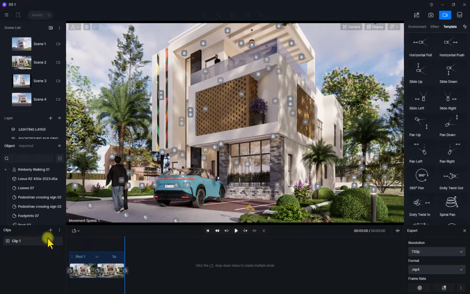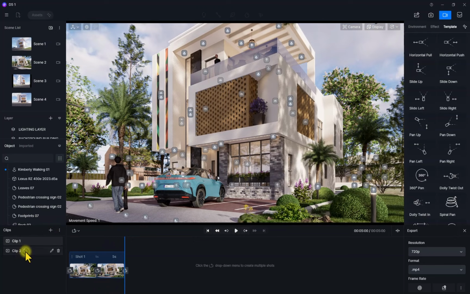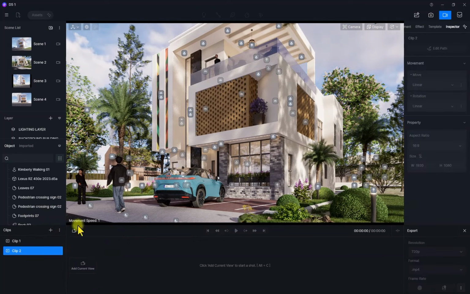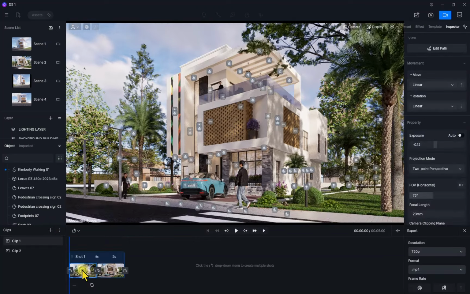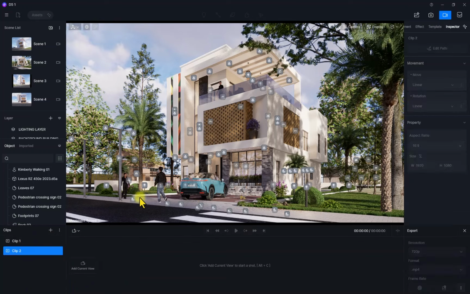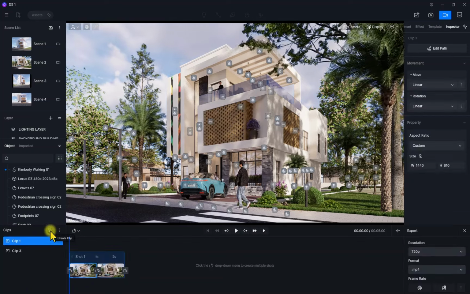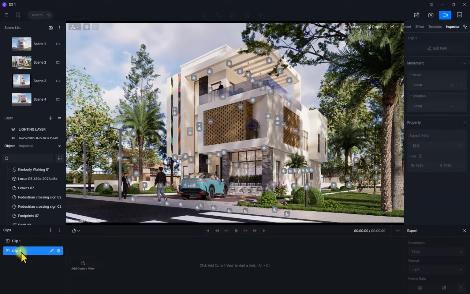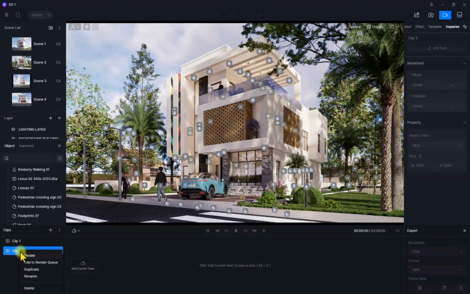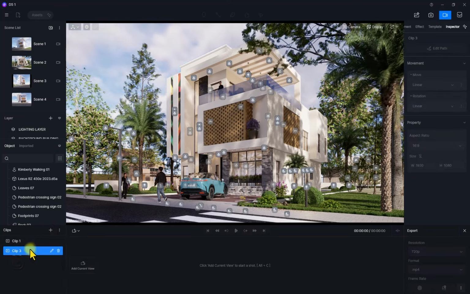Aside from this kind of animation, we can click on this plus here. We can also create a different kind of animation. Let me just click on this clip one and click on this first shot again and go to this clip two. So you see what I did now. Let me just delete this. I clicked on plus here to create a new clip. We can rename the clip if you want, but let's just leave it as clip 3.